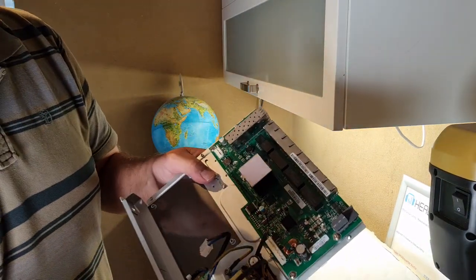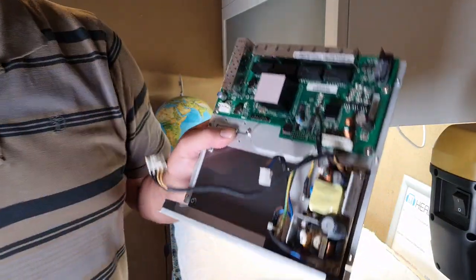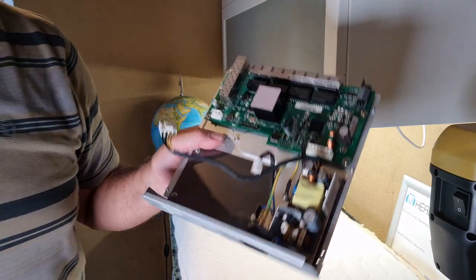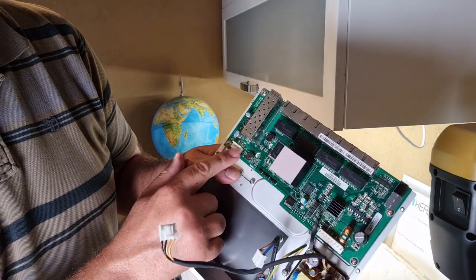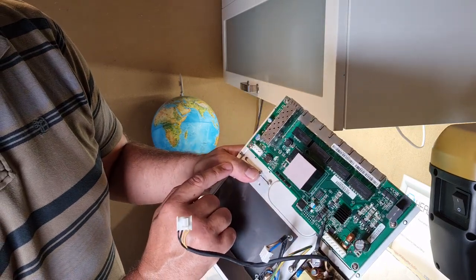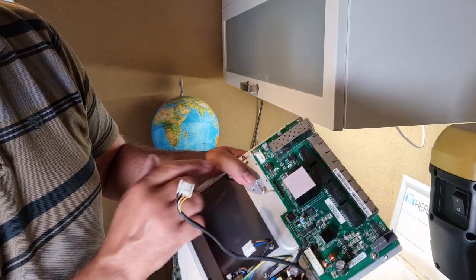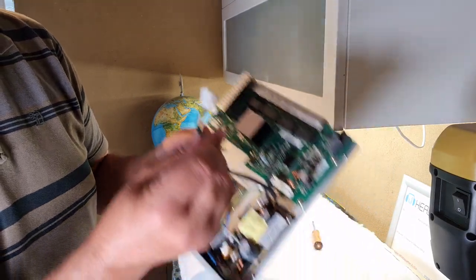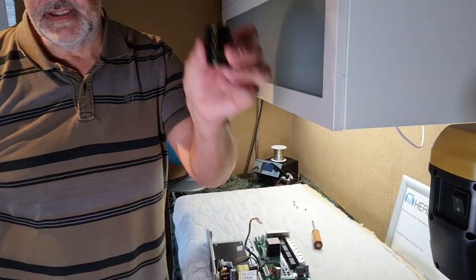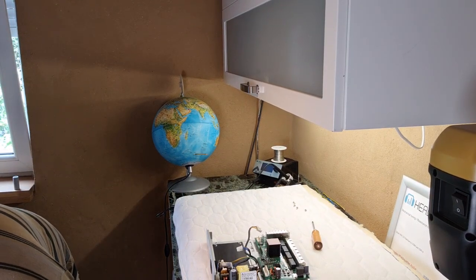Yeah, and this is 12 volts here, and these both, 2 and 2, you can measure it with your multimeter, like this one, and you will see that these are connected together, 2 and 2, okay? And so you can solder it plus and minus, I think. No, it's not there. Measure it, okay? And then go from this, with this cabling, to the capacitor, and from the capacitor to this. And don't use this alone, this one, because you have to make a shunt there to make it faster.